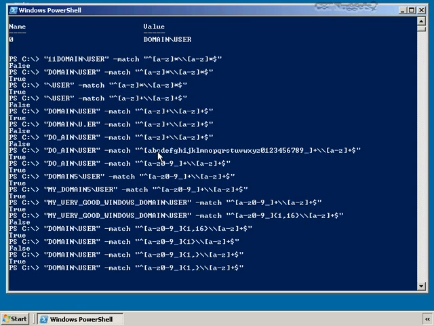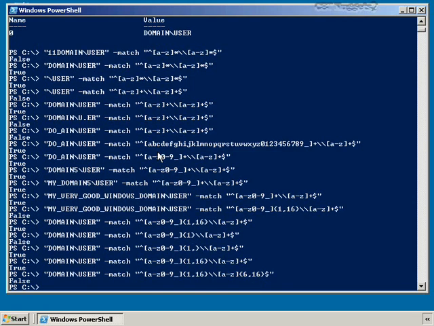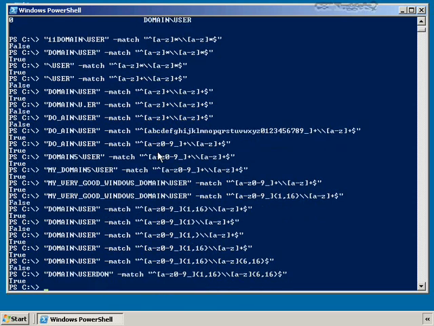If you use 1, a comma, and a 16, you're giving it a lower limit of 1 and an upper limit of 16. If, for example, you know all of your usernames are at least 6 characters and no more than 16, you can specify that. This string is false because the user is not at least 6 characters. If I make it at least 6 characters, then the regular expression finally reads true. So you've got a lot of flexibility to design the data for however you want.